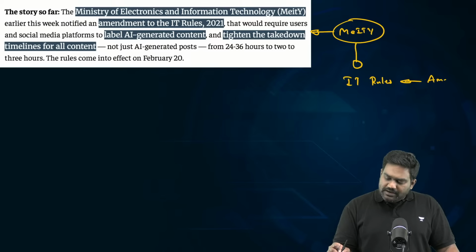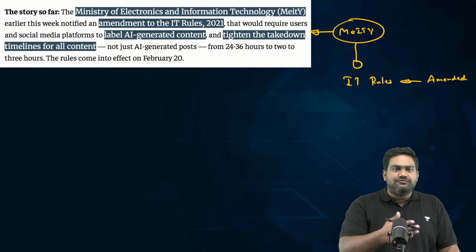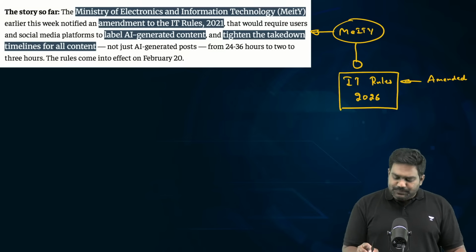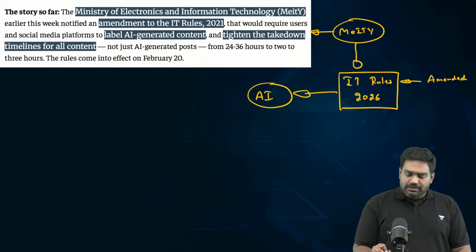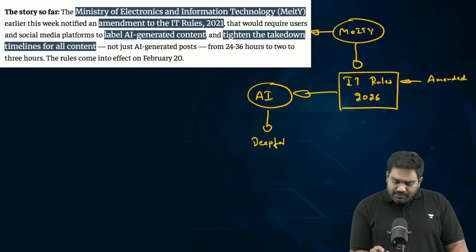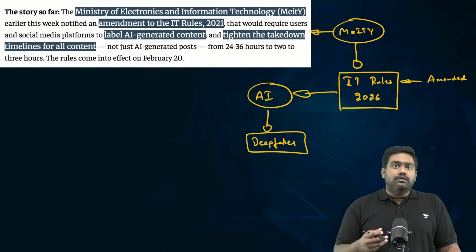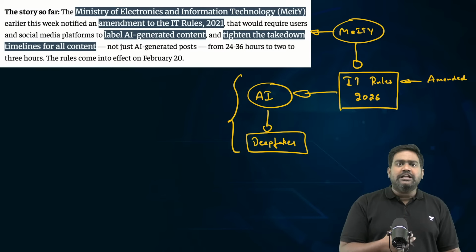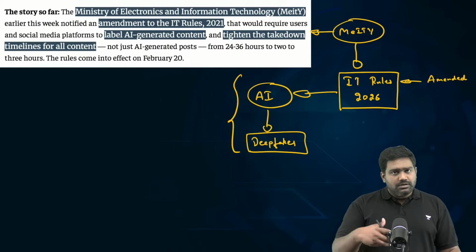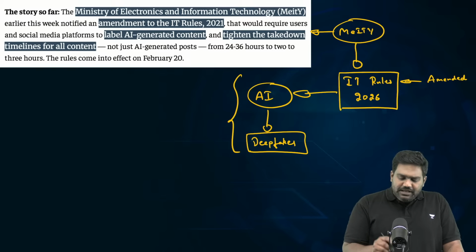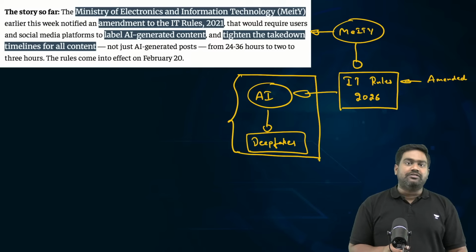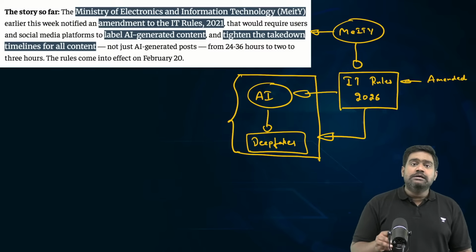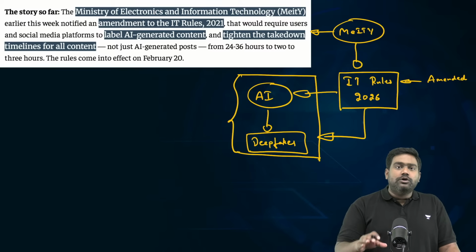The IT rules of 2021 have been amended several times in the last 5 years. So this would be the latest set of amendments. These rules specifically apply to AI generated content. It applies to deep fakes and synthetically generated audio visual content, which are used for various purposes. It could be purely for entertainment purposes or for spreading misinformation or for trying to trigger unrest in the society. So every artificially generated content through AI algorithms, algorithmically generated photos, visuals, and any such content which is circulated on social media will get covered under the new set of IT rules which have been notified by the ministry.